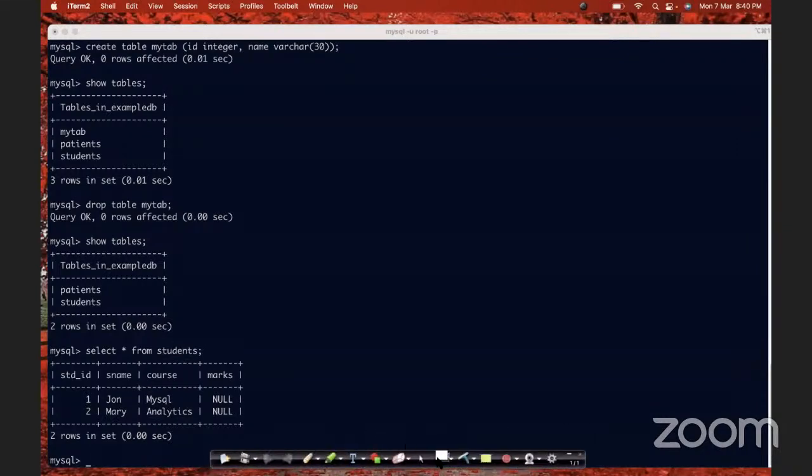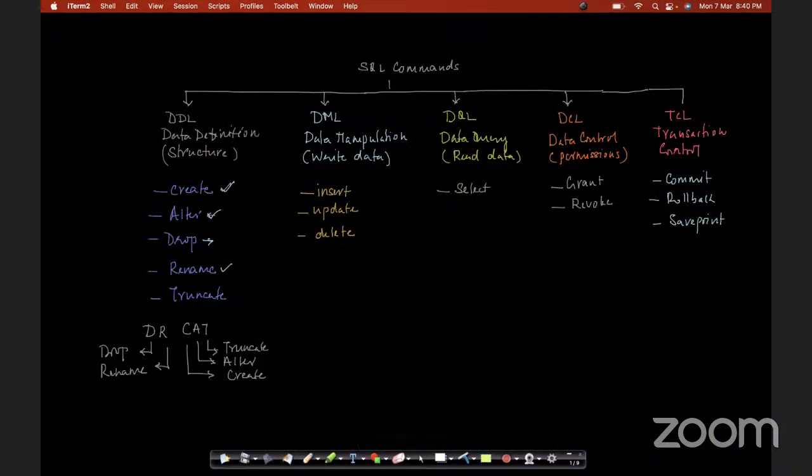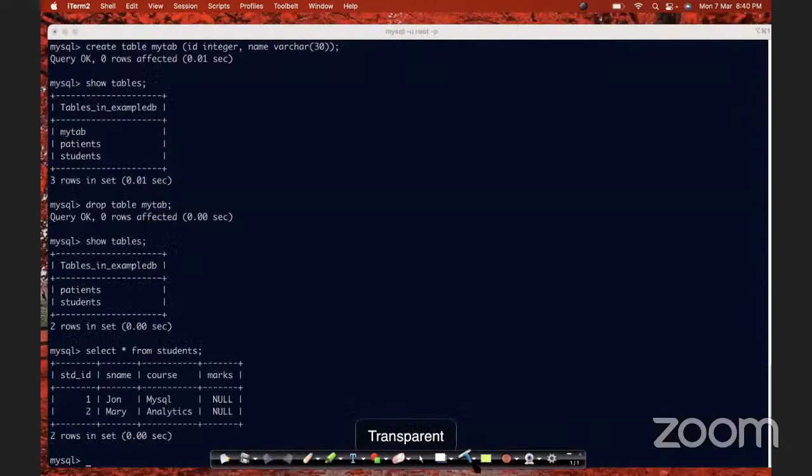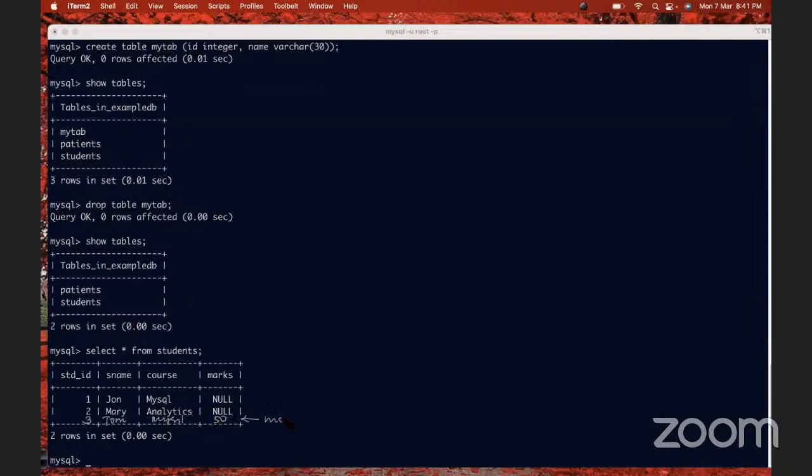Okay. So hopefully these 4 commands are clear, right? Create, alter, drop and rename. Truncate we will come back to later, right? So now coming to DML, this is when we talk about our John, Mary, Tom, and all, right? If you have a table, like the students table, the insert command is used to put in completely new records into the table, right? If you have to put somebody like Tom into this, Tom, MySQL, and 50 marks, this is done using insert. Insert will add a new record into the table.